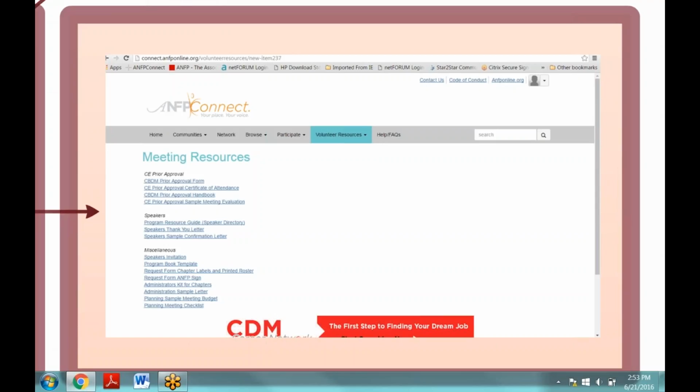And this is where also you would find the request form if you wanted to rent the pull-up banner or the ANFP tablecloth, which is always kind of a nice little touch when you're holding your meeting, or if you're going to another organization's meetings and you have a booth. This is where you'd find the form to request that of National. So as you can see here, there's just a lot of great resources and tools and templates within this section. Again, we're going to be working on updating these and adding more throughout the year. In the meantime, use this to your advantage. There's really a wealth of information here, and we hope that each of you finds it useful within your role.